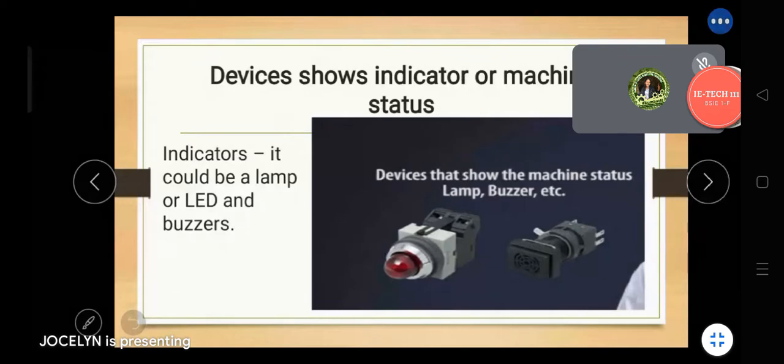Okay, you can go to the next sequence once your indicator lights up. It's the same as our traffic lights, guys, which are indicators. When it's green it means go, when it's red it means stop, and when it is amber or yellow it means that you need to be ready to stop or ready to go.